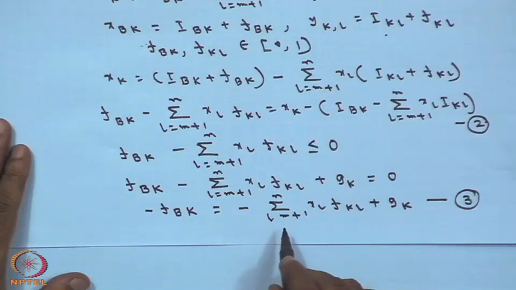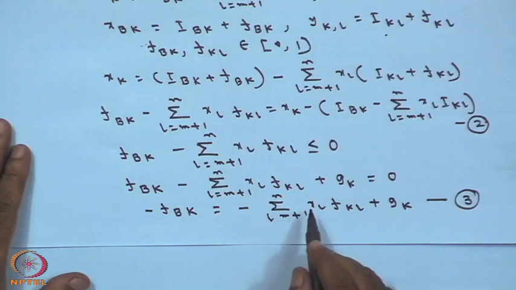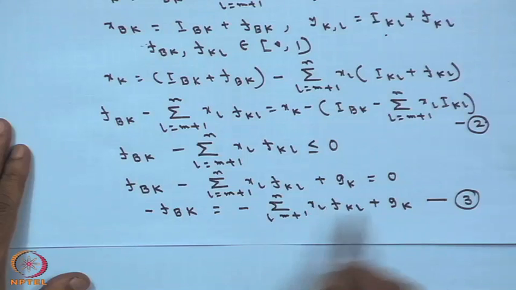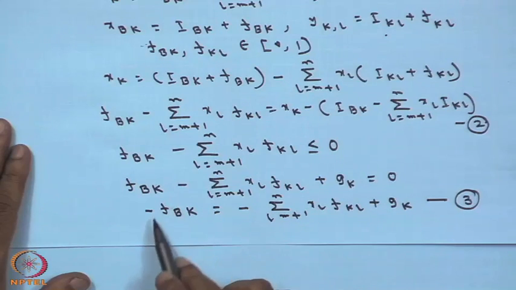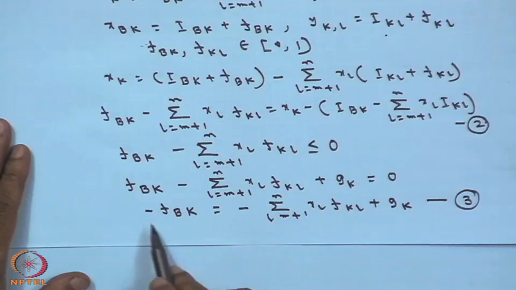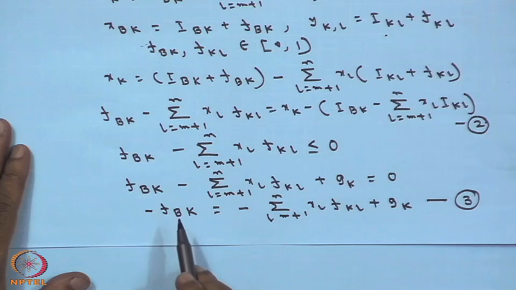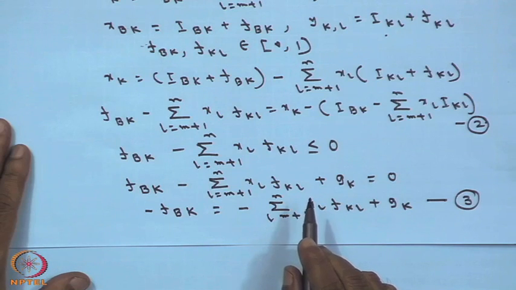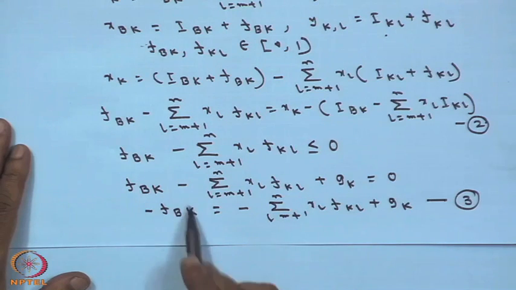If you see the non-basic variable x_L, L can take any value from m plus 1 to n, and since your g_k is minus f_bk, therefore always it will be infeasible. So, basically the B value will be negative, or in other sense f_bk is nothing but the B value. So, the B value will be negative, meaning the kth variable will be entering into the basis. Since it is a negative value, you can use the dual simplex method to solve the problem.